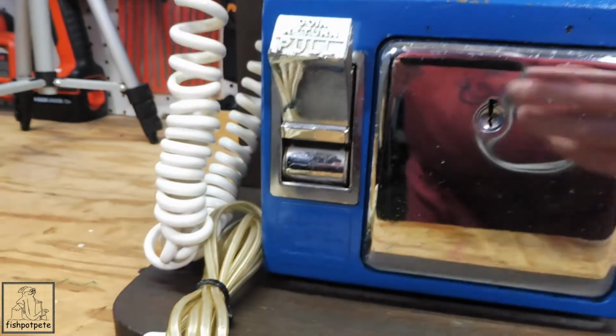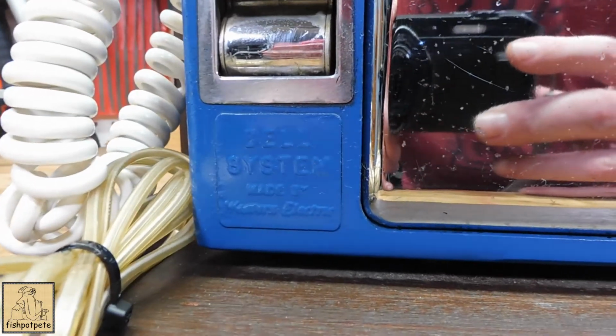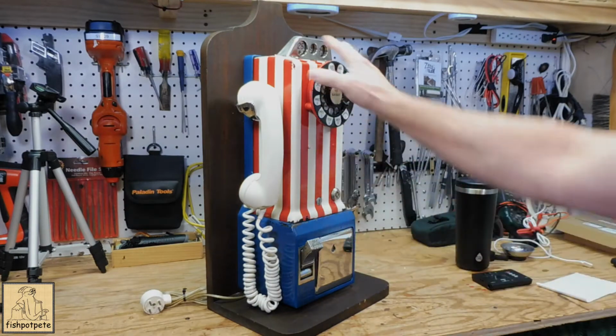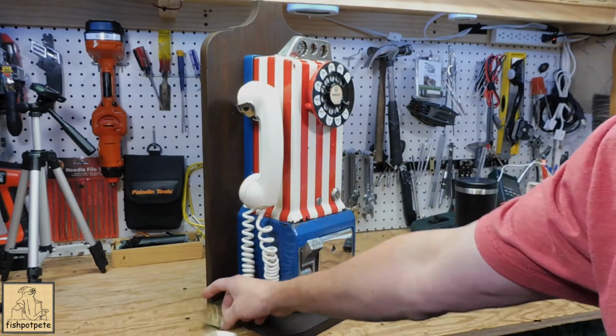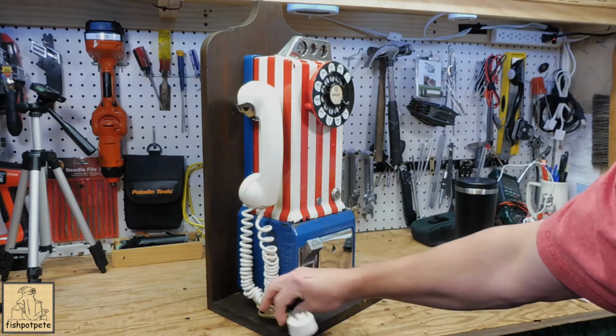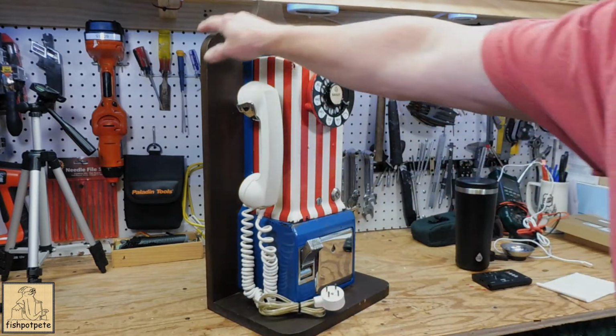I guess what I'm going to do is go ahead and sell it, but I'll sell it as is and not try to do anything else to it. I can't test it or anything. It doesn't have any keys, so I can't open it up to do anything inside. It's got the, I'll call it the traditional phone plug, so it could plug into someone's wall socket if you had your system set up to accept that.